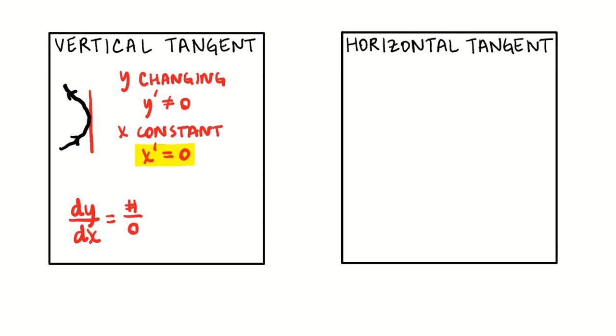Now, technically, we also need y prime to be non-zero, because if they were both 0, we most likely are sitting at a sharp corner. But in AP Calculus, we don't really deal with that scenario besides to say that an object that's moving is at rest. And we'll deal with that, I guess, next time.